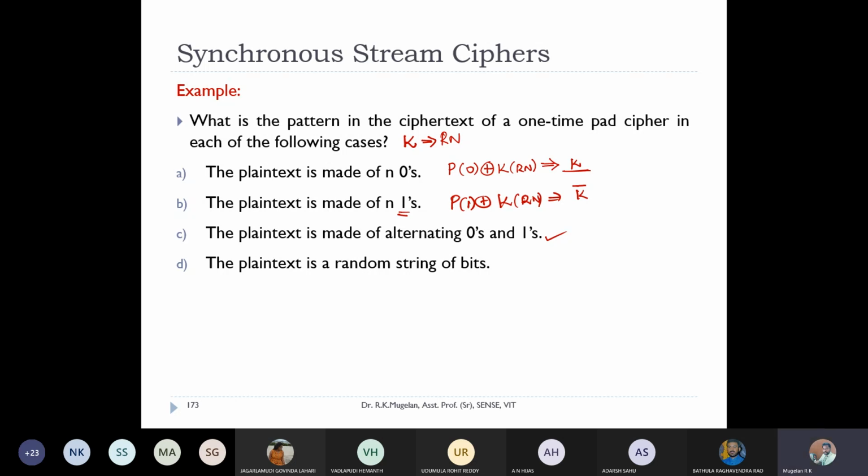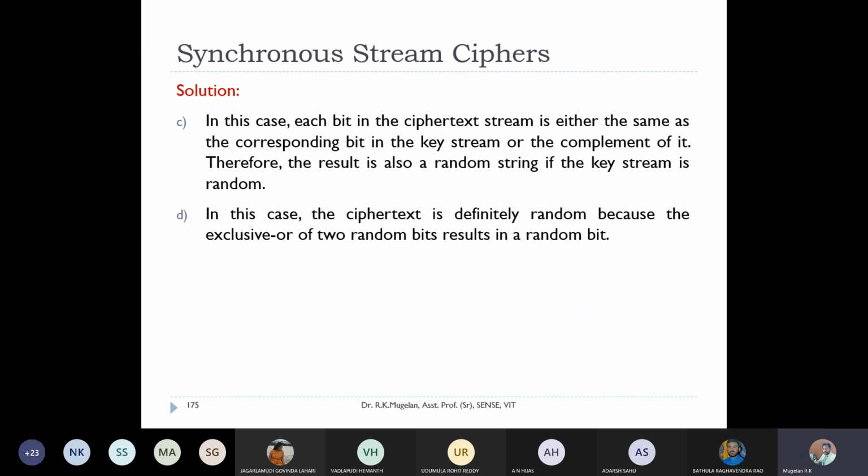Yeah, some pattern will be there because it is an alternate version of ones and zeros. So the ciphertext will come as K1, K2 complement, K3, K4 complement and goes on. Whereas about the last one, they're saying the plain text is full of random, which means your ciphertext will also be a random sequence. Right.